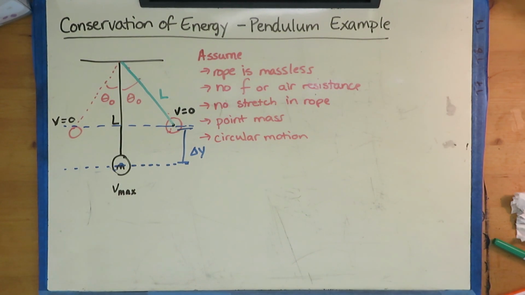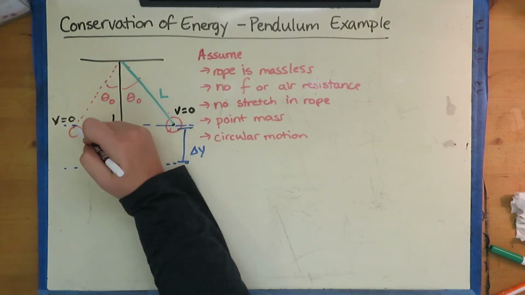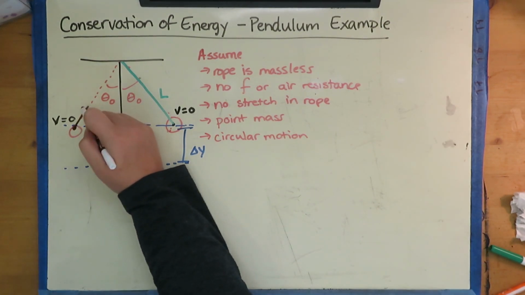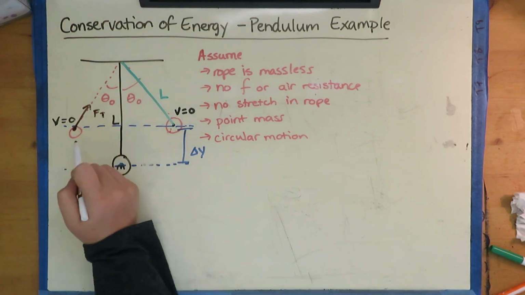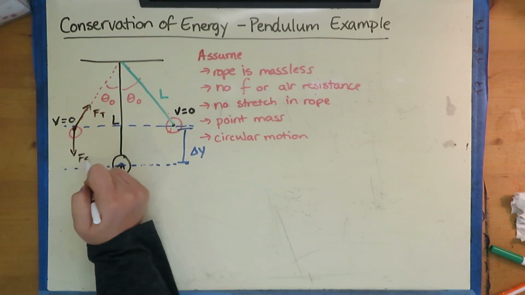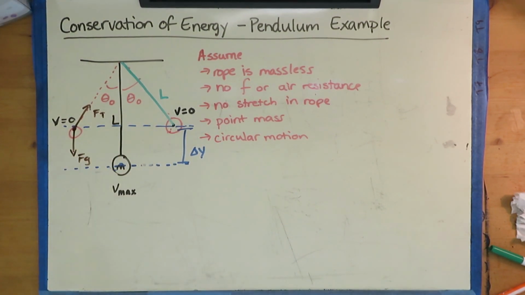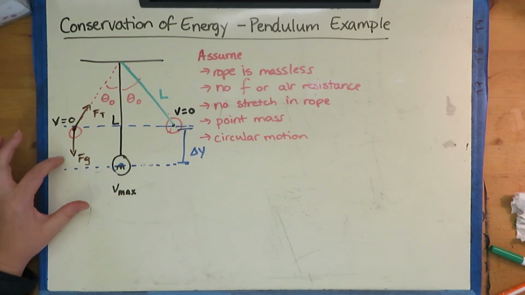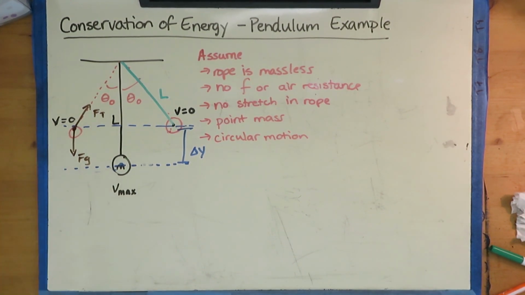Ooh, is energy actually conserved? I'm talking about using conservation of energy, but is energy actually conserved? Well, let's take a look at the forces involved. If I look at the forces, let's say I'm right here, I have a tension force acting along the rope, and I have a gravitational force. Now, I know that my gravitational force is a conservative force, but what about tension?